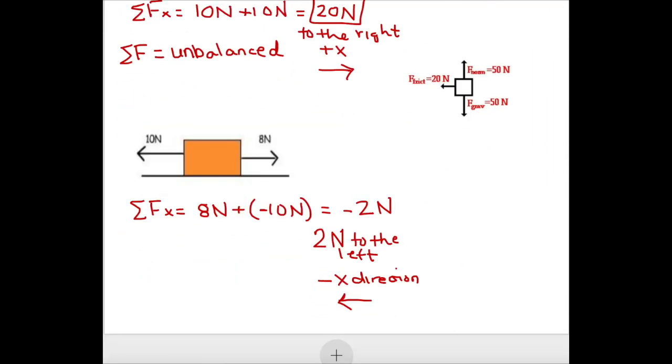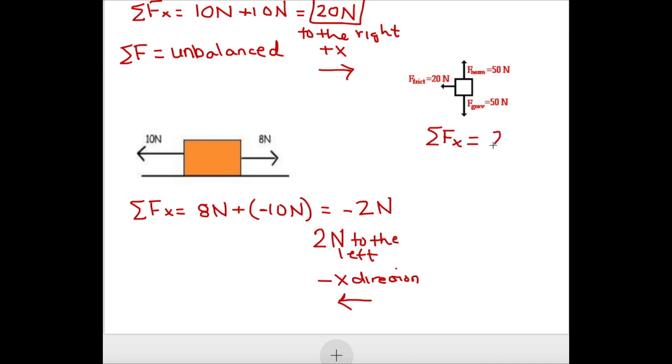Here we'll look at one final example, slightly more complicated, but using all of the same concepts that we've practiced in the previous examples. Here we can see that we have 3 forces acting, and that 2 of them are in the vertical direction and 1 is in the horizontal direction. So in this case, we will have to sum the forces in both the x direction and the y direction. Since there's only 1 force acting in the x direction, it's pretty basic. There's nothing to sum. The sum of the forces in the x direction is simply that 20 Newton force.